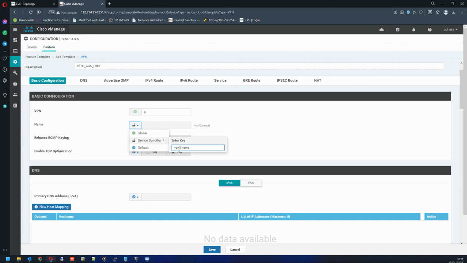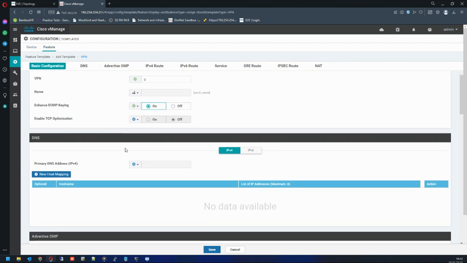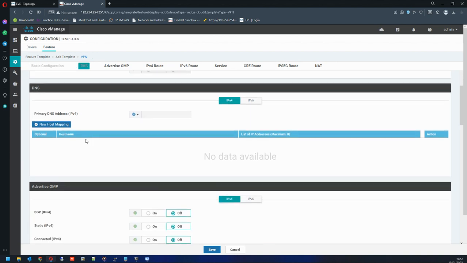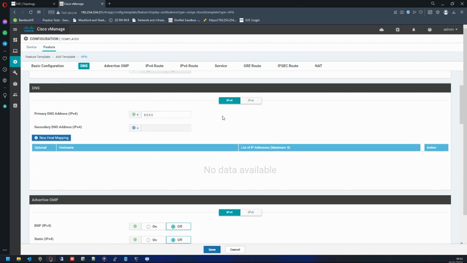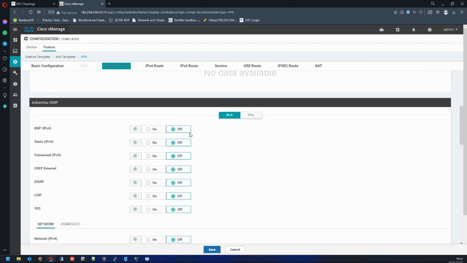I'm going to change it to VPN 0 device specific, for the VPN 0 interface name. For ECMP, enhance ECMP keying, I'm going to choose global and turn it on. Now, I don't need this. For DNS, I'm going to choose global, which is 8.8.8.8, which I prefer.